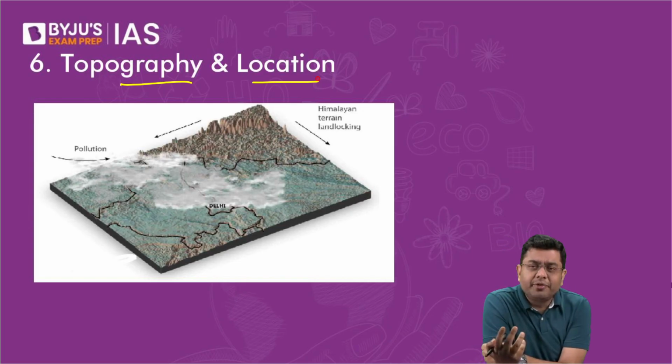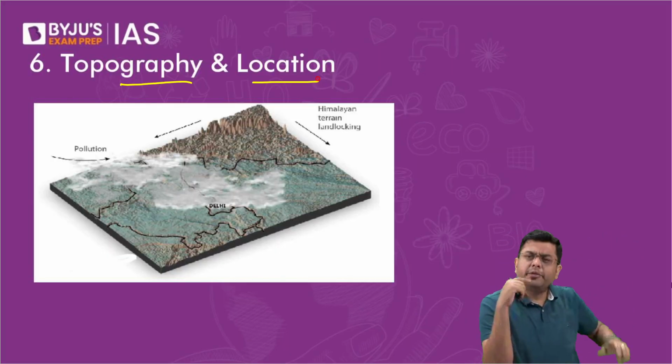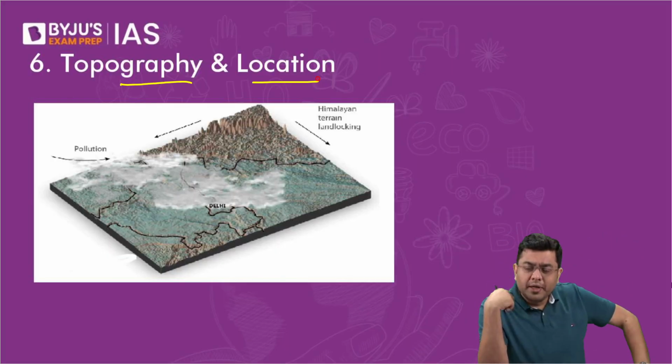It is not as if in Chennai you don't have these problems. You have these problems. In Mumbai, you have these problems. But there, the level of pollution is not felt to that extent because you have the regular interaction of the sea and the land breeze, which disperses these pollutants.